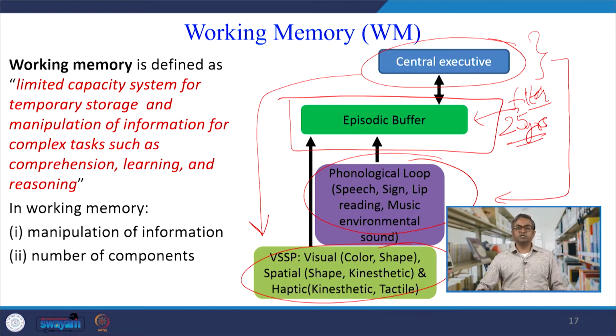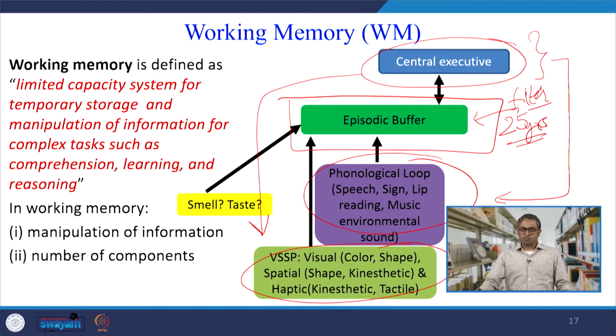Once the information is being filtered out, the integration happens at the central executive system. Now, let us see these different stages and levels in detail. This episodic buffer, as I said earlier, gave preference to visual sensory memory or auditory sensory memory, but there are other types of sensory systems as well, which also reach the level of the episodic buffer, and then the episodic buffer decides which information needs to be passed on.